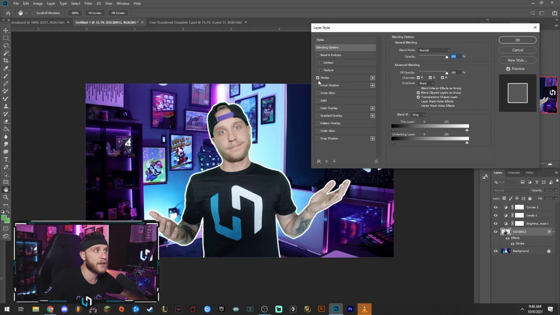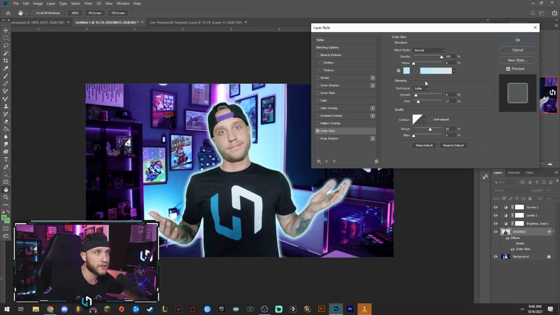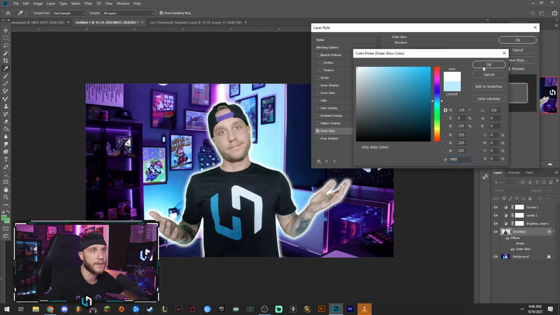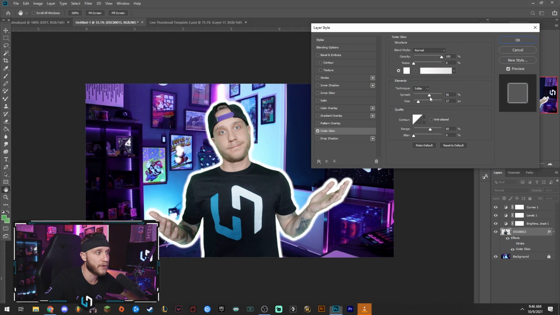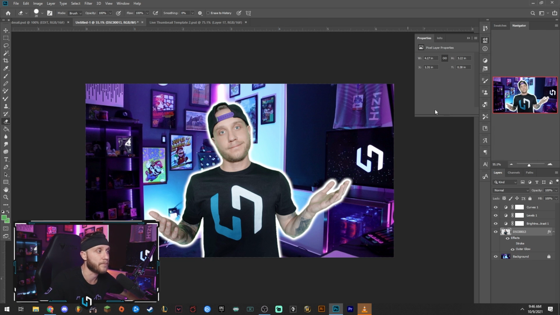For me personally, I don't like the stroke look. I like to do glows, right? Because it's a little less harsh. So I make a white glow. You can adjust the spread here. You can make it thicker or, oh, look, found more imperfections. There we go.